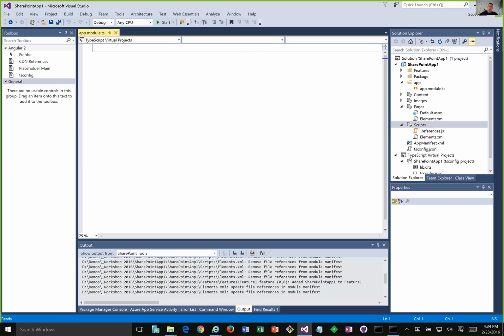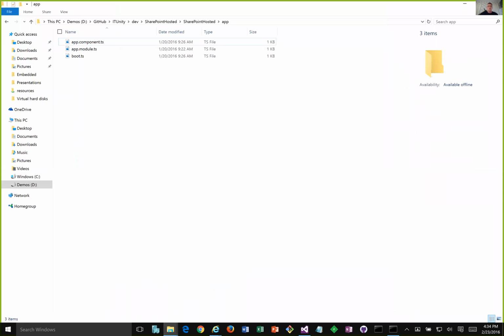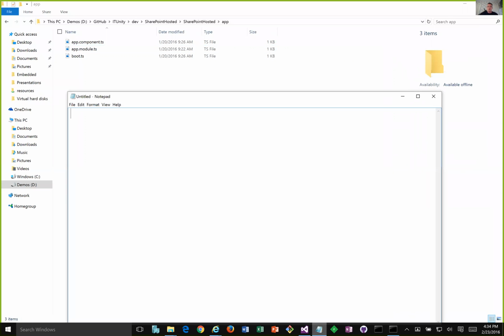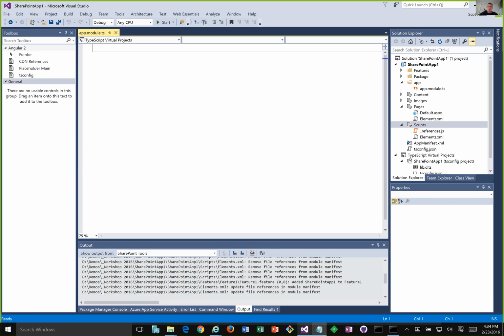So I wanted to create a module in this example that sort of showed off a little bit of the data layer, but I want to keep it simple here. In a minute, I'll show you something more complicated, but let's go ahead and just grab the code here from the solution so we don't have to type it all in and we can just talk about it. And I'll grab this and drop it, and I'll just do a copy, and then I'll come back to my TS here and we'll do a paste.